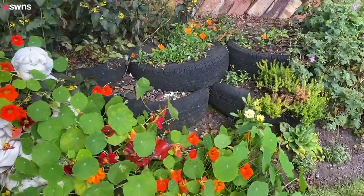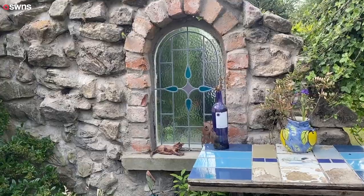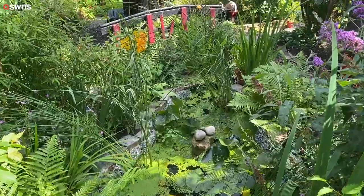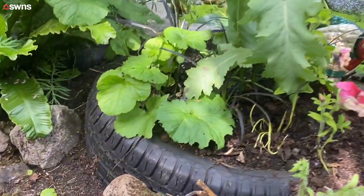Then I started to gather tires to make a wall between myself and the neighbouring property which is higher than mine. I think the biggest achievements I've done are the folly wall and the pond, because these are things I've had in my head for quite a lot of years that I wanted in the garden. The pond is done with upcycled tires and the folly is made with upcycled sandstone and bricks.